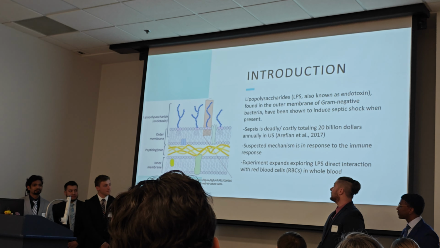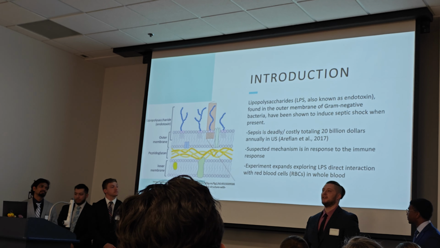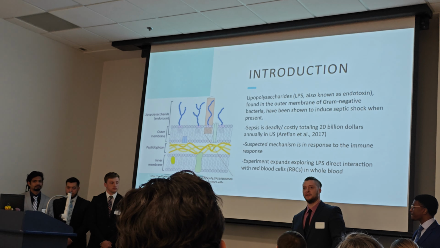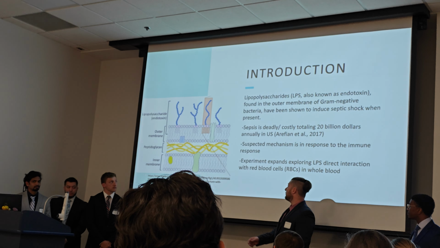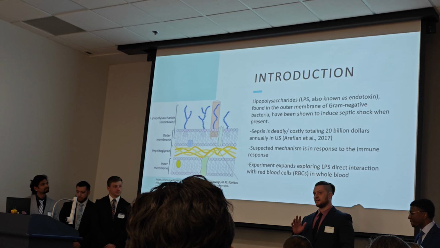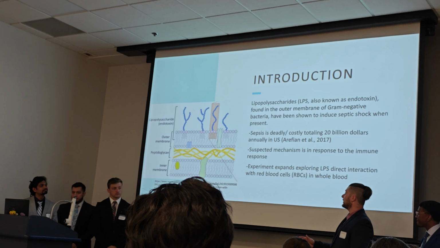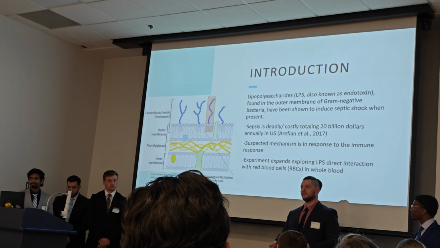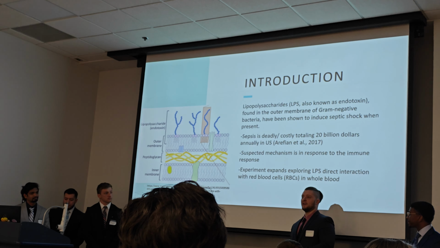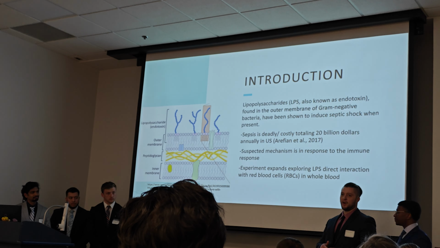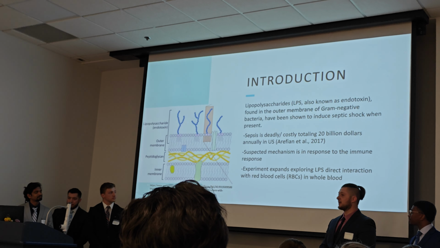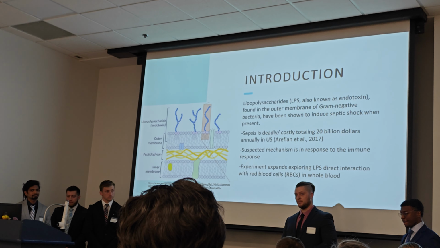All right, so lipopolysaccharide, what is it? It is a molecule found in gram-negative bacteria, specifically in the outer membrane as shown above. It is known to cause septic infections and ultimately septic shock, and it is an endotoxin, or a toxin from within. Sepsis is deadly. This is why we want to study it. And it is also costly, at approximately 20 billion a year in the US. The only mechanism known right now is in response to the immune system.